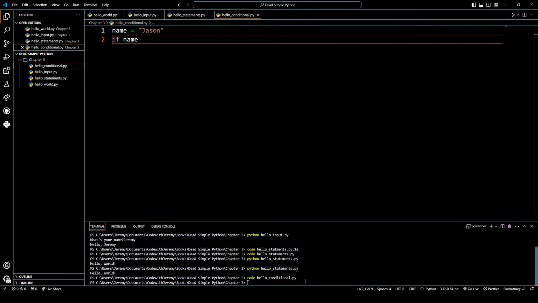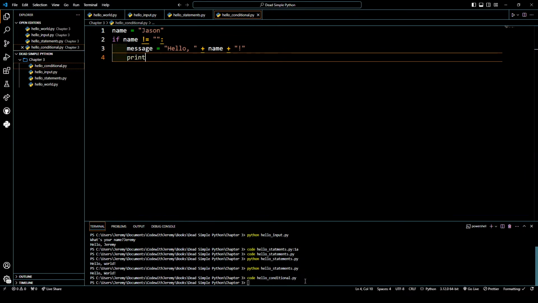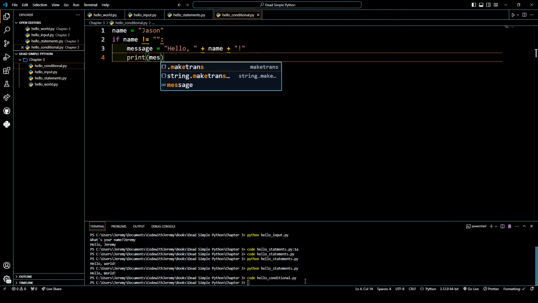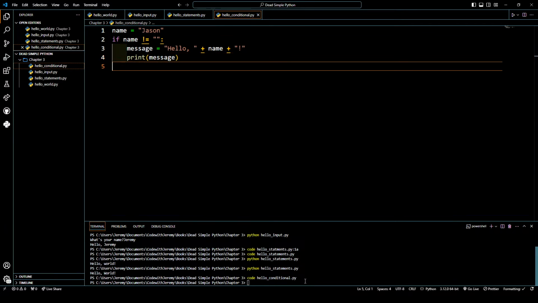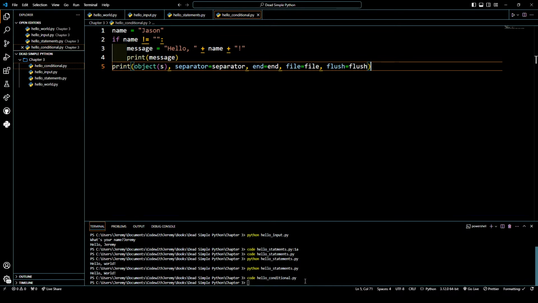Now, if name is not equal to blank, then message is equal to hello plus name plus exclamation point, and then we're going to print message, and then if nothing else, oh yeah, that's the full thing.